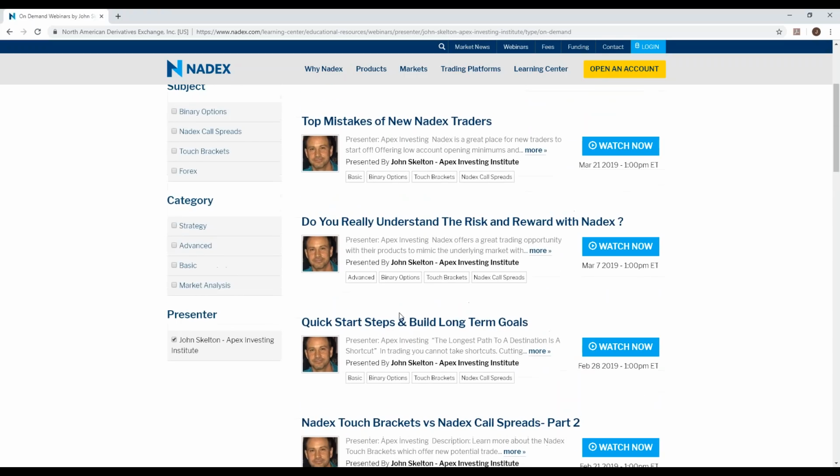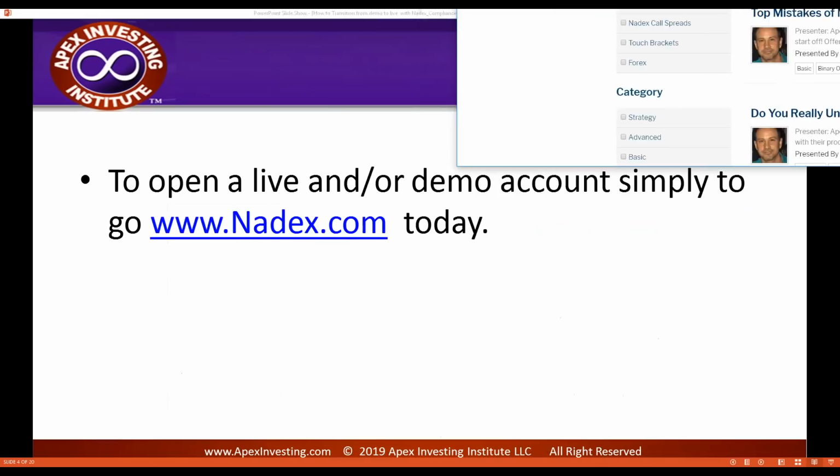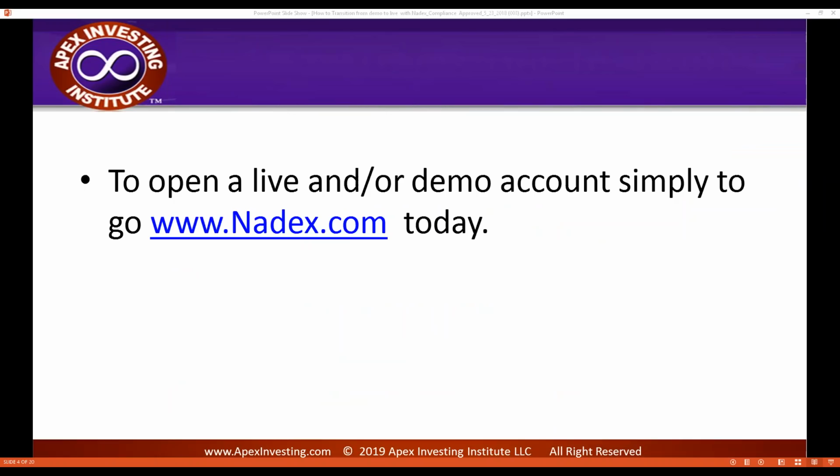A lot of the other systems that we've taught as far as trading with binaries or spreads can be used with touch brackets as well. Touch brackets can be used with just about any strategy or system out there that you have, because they kind of mimic the market tick for tick. So, some great information here, a great place to check out and catch up on anything you want, or rewatch certain videos depending on where you think you need some help or what you're interested in.